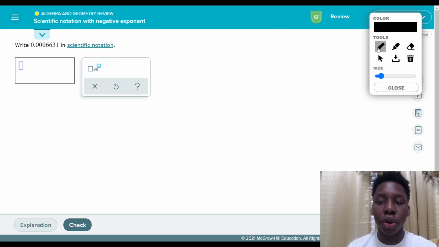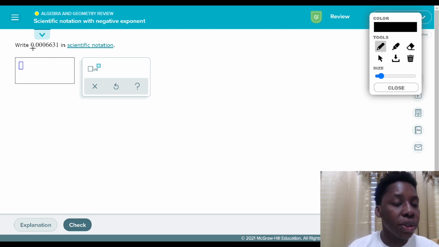Okay, so based on that, we're going to work on this question like that. There are zeros here in front of these numbers. We don't basically know what the exponent itself is, but we know that since there are zeros and there's a decimal, this is going to be a negative exponent. We're going to be working with a negative exponent. Okay, so one trick I want to tell you is that whenever you're given a number like this, you want to count the amount of zeros that are in front of the numbers.